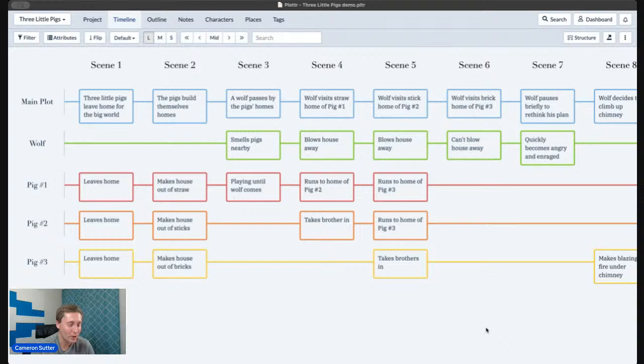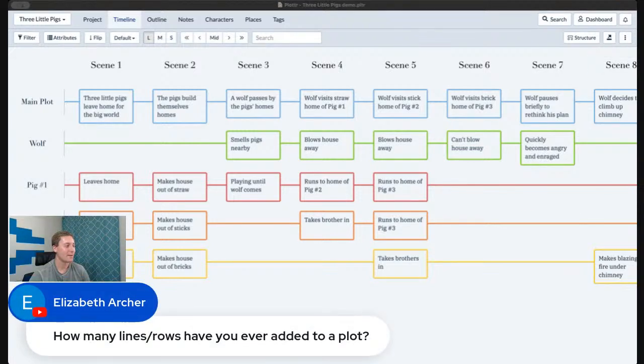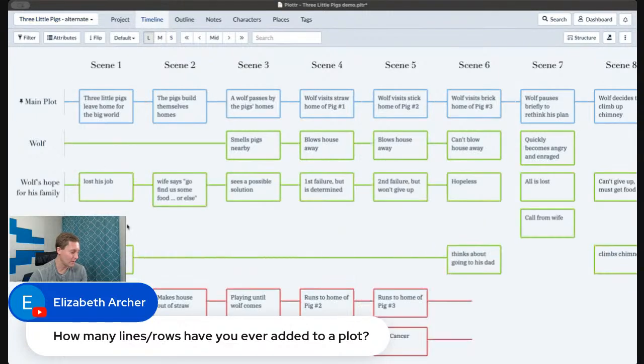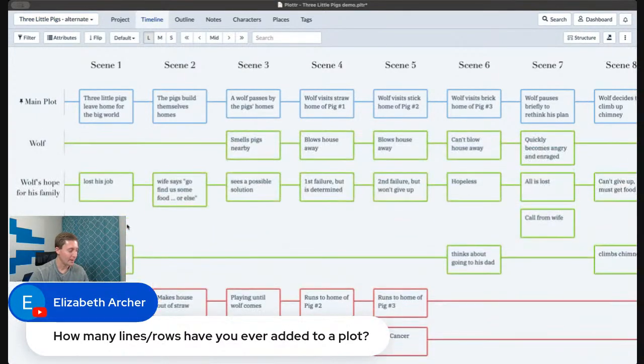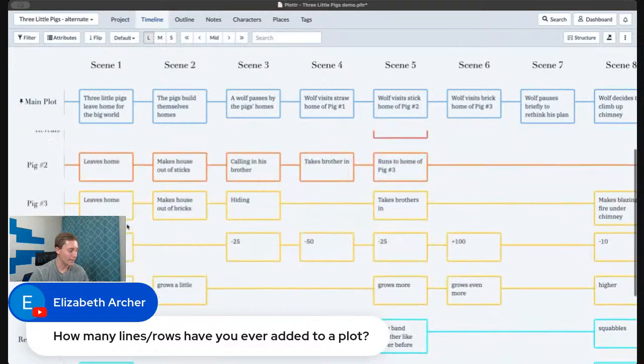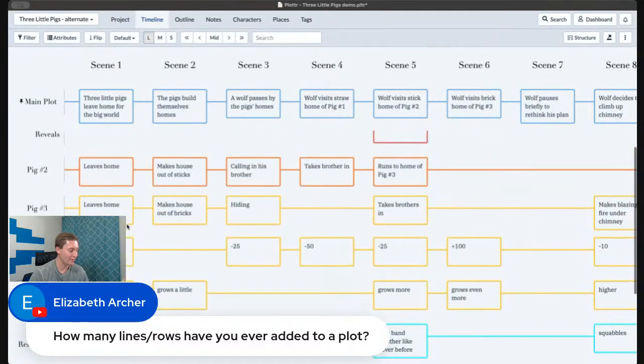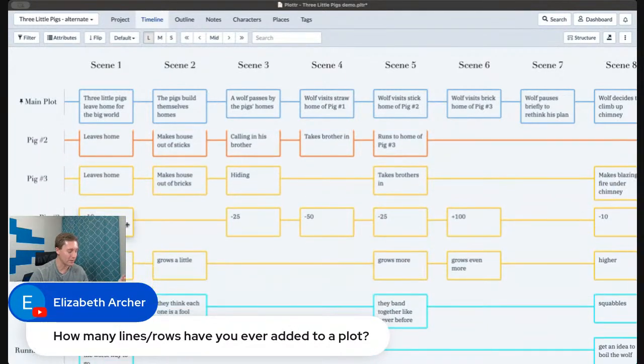Okay, so here's a question. How many lines or rows have you ever added to a plot? Me personally, I haven't counted, so I don't know. Looking at this one, this is pretty close to the most I've ever added. You kind of have two main characters and a couple side characters.